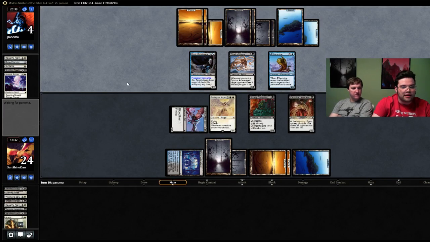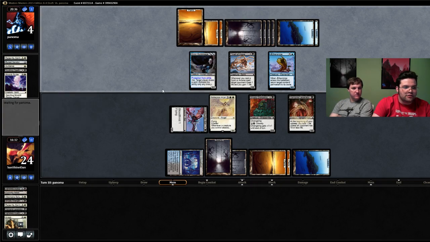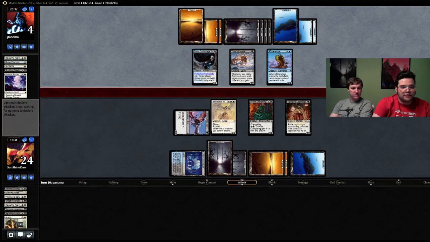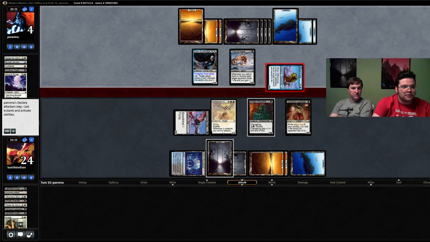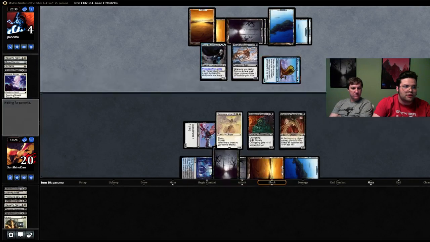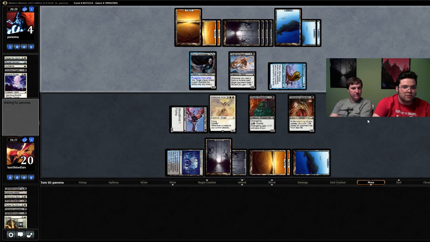Yeah, he didn't have anything to get with that. He can draw a card and then look for an answer. I don't think he got an answer. I don't think attacking with your Aether Snipe's a good idea when your opponent's at 24, where you're not blocking. No.